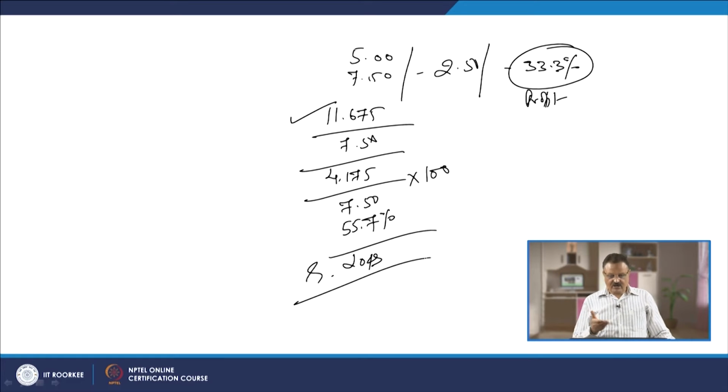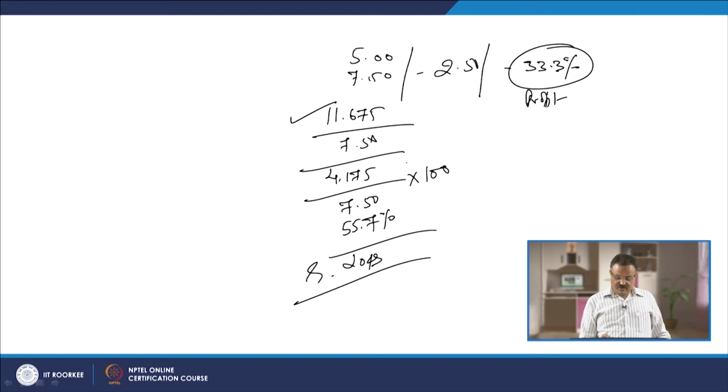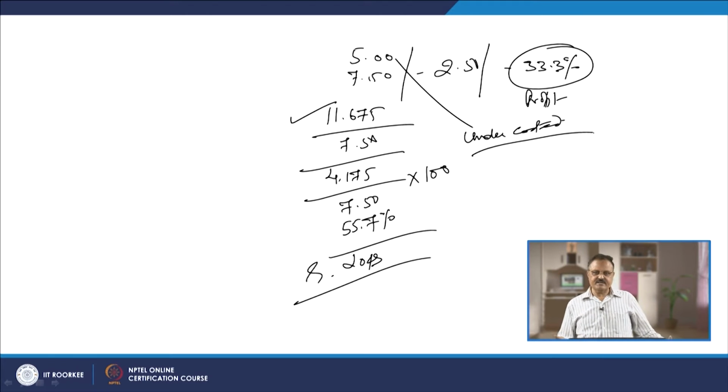So, the correct way of allocating the indirect overheads is by distributing it as per the consumption of the overheads by the different products, and then adding up that cost into it. That is much better as compared to the total costing system, taking it as the 400% of the direct labor. That is a defective system. Because of that, this product is under costed. It is not over costed, it is under costed, and when it is under costed, it means you are selling this product to the Maruti at a loss.